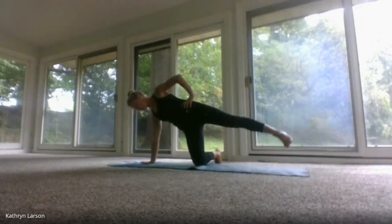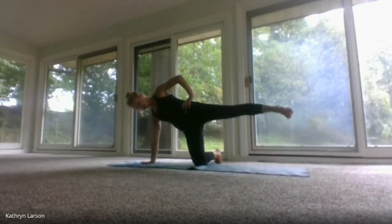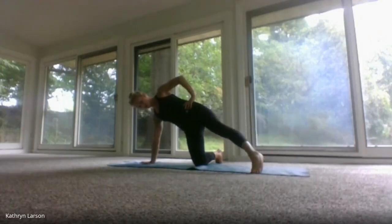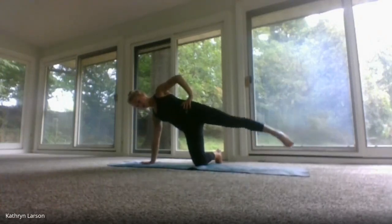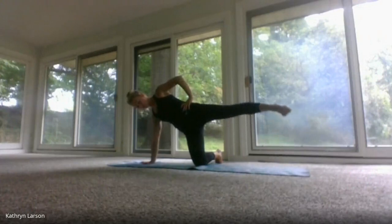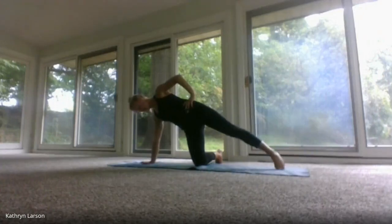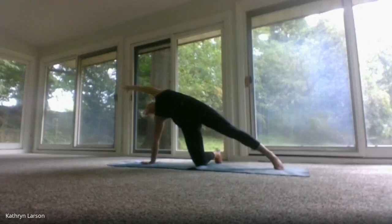tap. Up and over, forward tap, and up, back and tap. Nice arch, tap, and reaching out all the way through those toes. Tap forward, one more, tap back, tap, and if you need to, you can always go back to that starting position and rest. Left foot rests, top arm reaches for a nice stretch overhead.